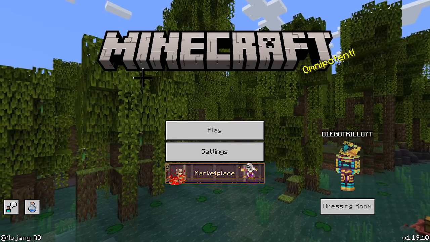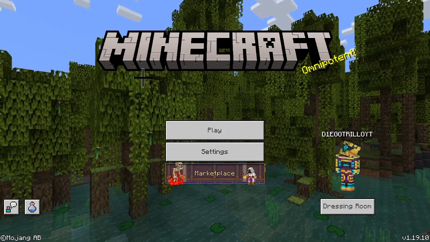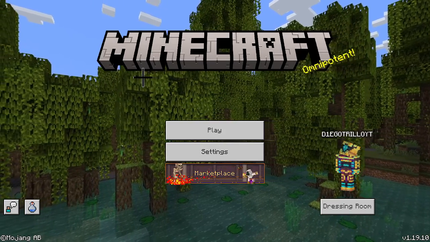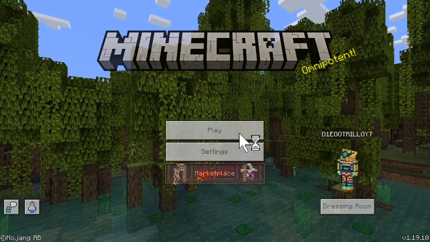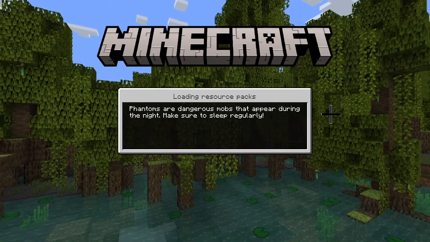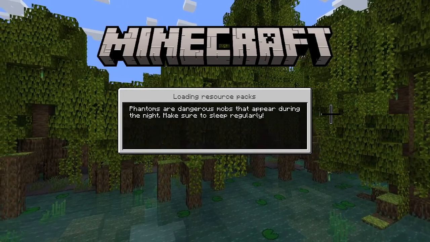The golden gauntlet, the prismarine gauntlet, and the champion red gauntlet. Okay, so we're going to be looking at those. So let's go ahead and go on the map. And yeah, I'm telling you guys right now, they're overpowered, okay?